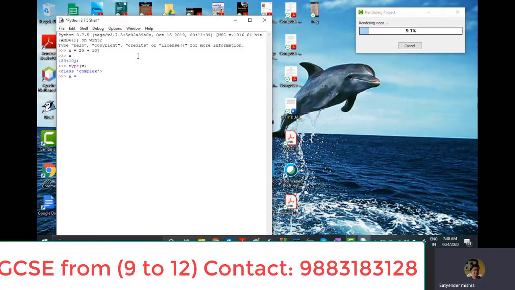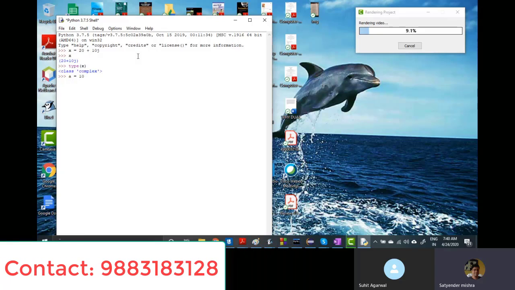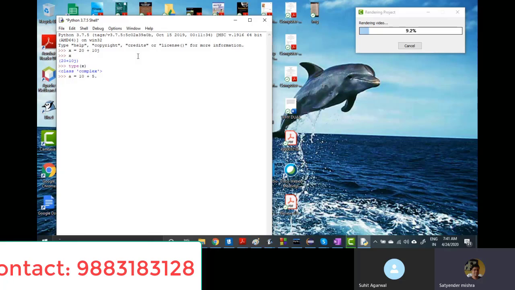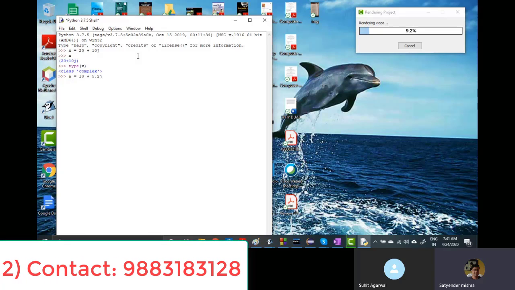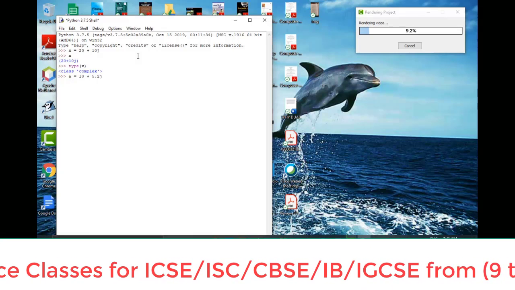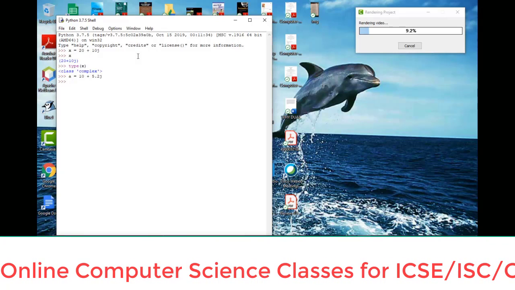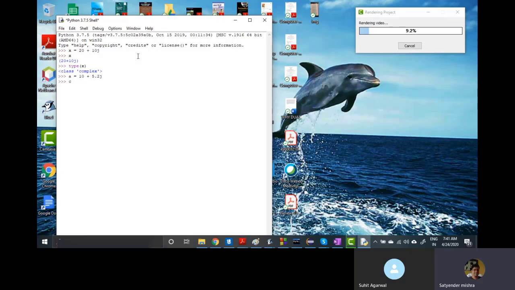So if you have written A is equal to say 10 plus say 5.2j, you have to write j, it is compulsory there. It will not accept the character i. In mathematics we have i, but here it is j in Python. So this A is created. Now if you write C is equal to A plus x, you will find that it's working. And now if you type C, it has added the values.